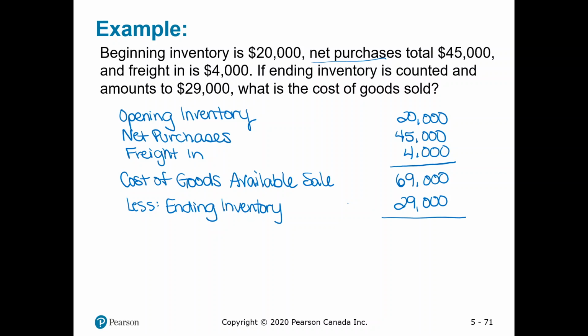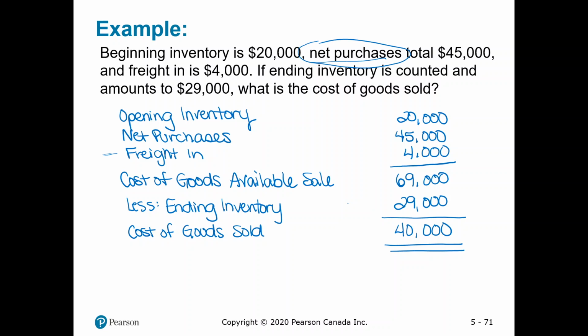Once we get that, we're calculating the cost of goods sold, which is $40,000. So that is our cost of goods sold. So just pulling the information. Again, these numbers in each of these accounts would be, well, really just freight in. Well, I'm going to wait. I'll talk about this on the next slide, actually. So that's the easy method where we were told net purchases.